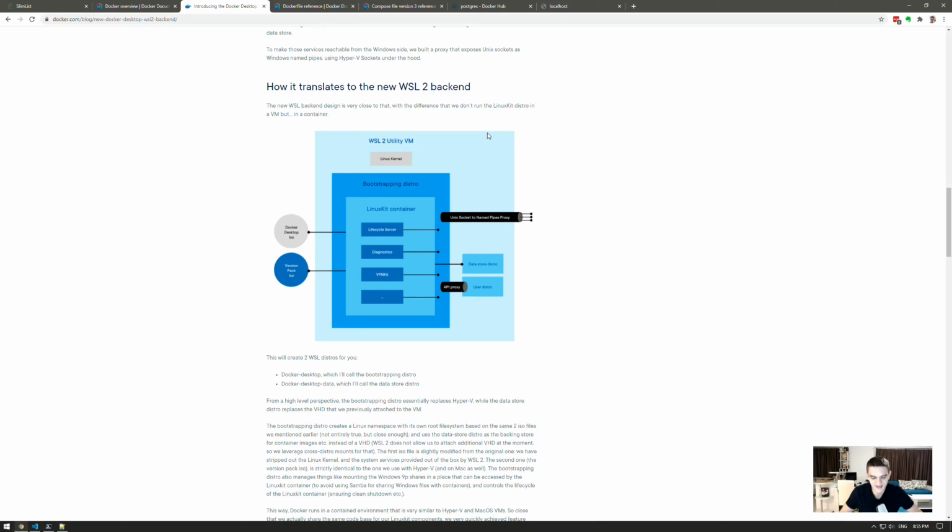When they initially announced that they will support WSL2 instead of Hyper-V, so on Windows, until this version of Windows, Docker used Hyper-V. So that's the hypervisor that comes with Windows 10. Actually also 8.1.